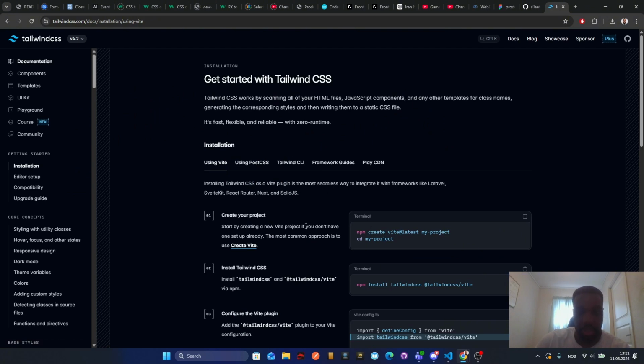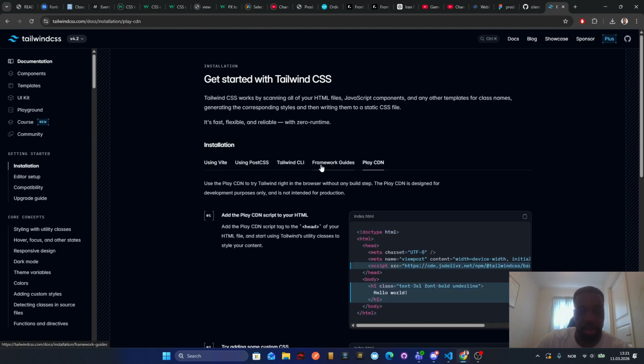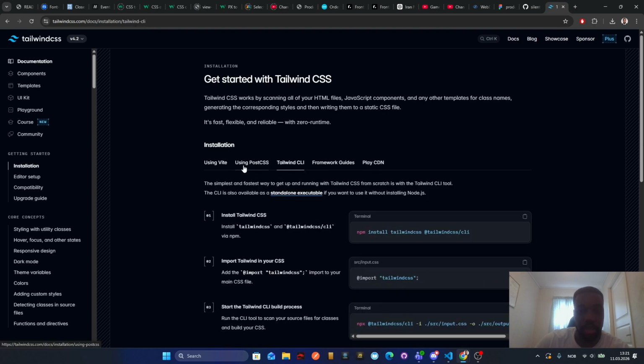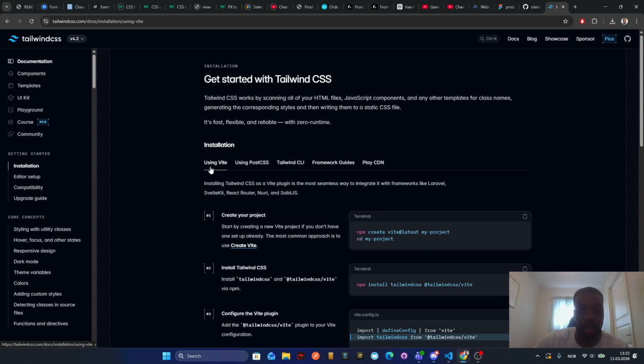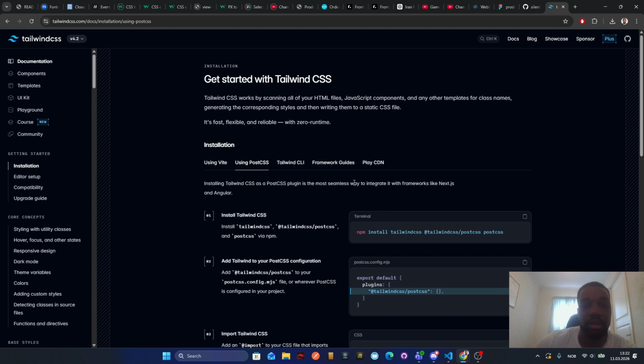Installation, right? So we're gonna start with this, because there are several ways of installing this. Installing Tailwind CSS as a Vite plugin, we don't really need to do that because we don't have a framework, right?